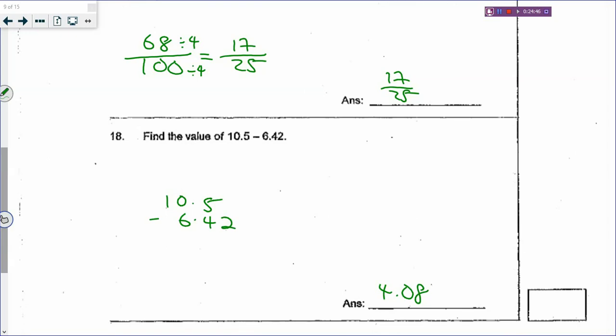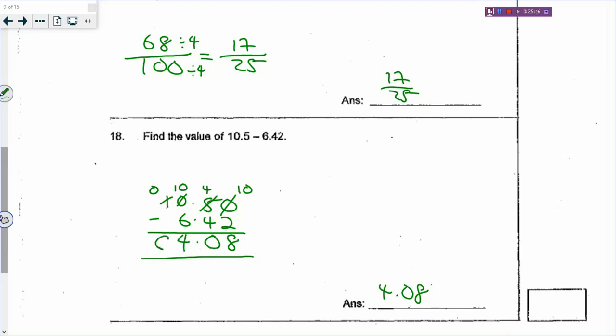Right, so you can see the decimal points are all aligned. Right, so it's in like a straight column. And there's a blank space there. So put a 0 in the blank space. And then you can start to subtract, borrow, and you lend. Right, and of course over here, alright, you cannot minus, so you borrow and you also lend. Right, so when you borrow, you plus 10. When you lend, you minus 1. Alright, so 10 minus 2 is 8. 4 minus 4 is 0. And 10 minus 6 is 4.